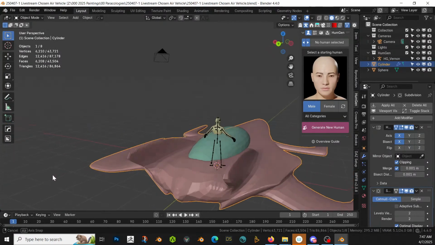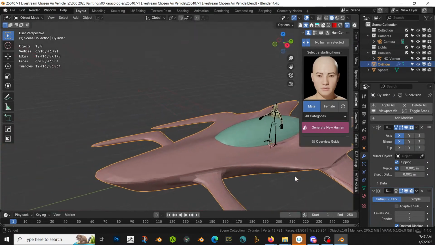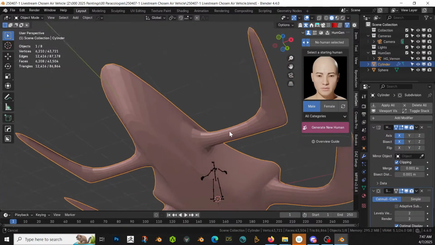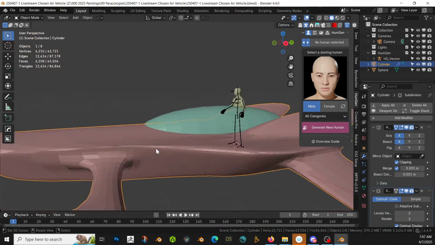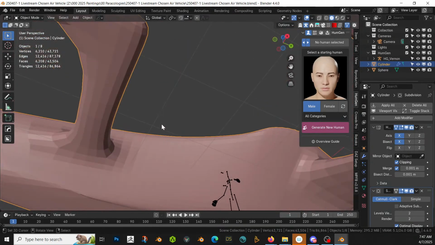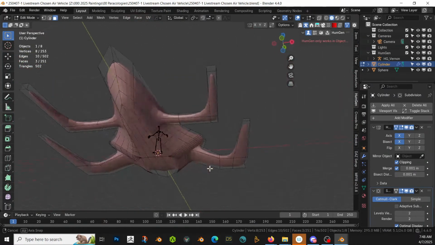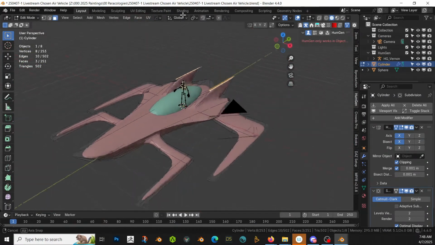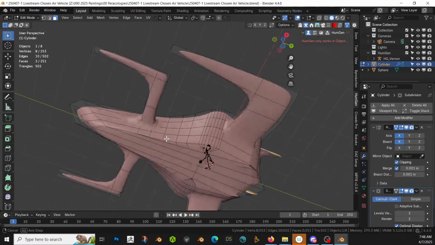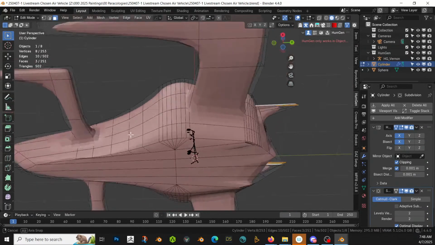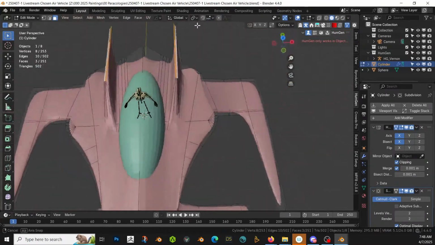Okay. Just kind of rotating it around, looking to see what we got, what we want to do. We definitely need to add some more paneling and other stuff to it. The question is, do we like this as our base form?